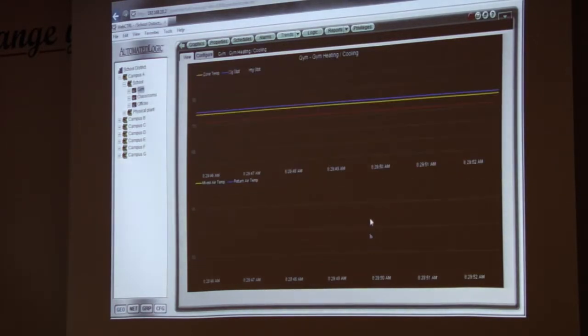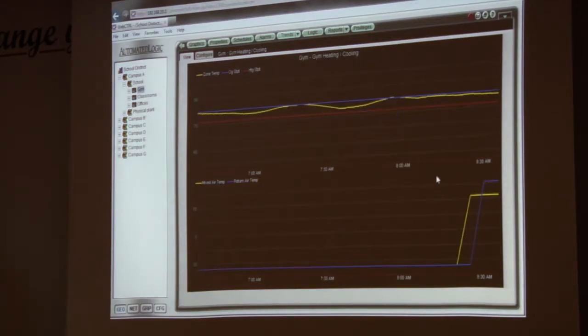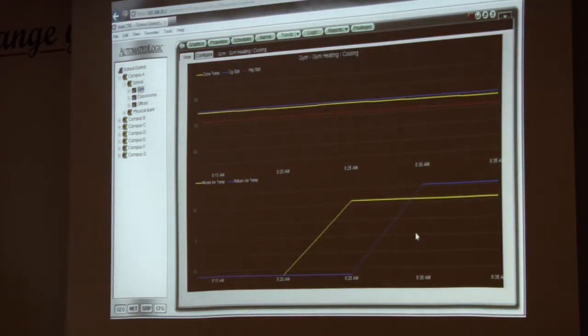And if I wanted to, I could do a right click. Let me reset that, grab into here, and now I'm going to hit auto update. So now that auto appears, and every time a new point comes in, that's going to keep changing, all right? And you'll see the next batch come in, next batch. So I'm going to walk around and help you guys out.